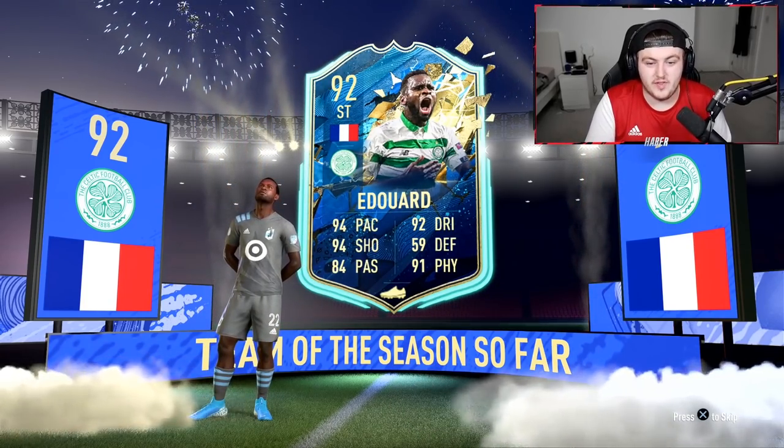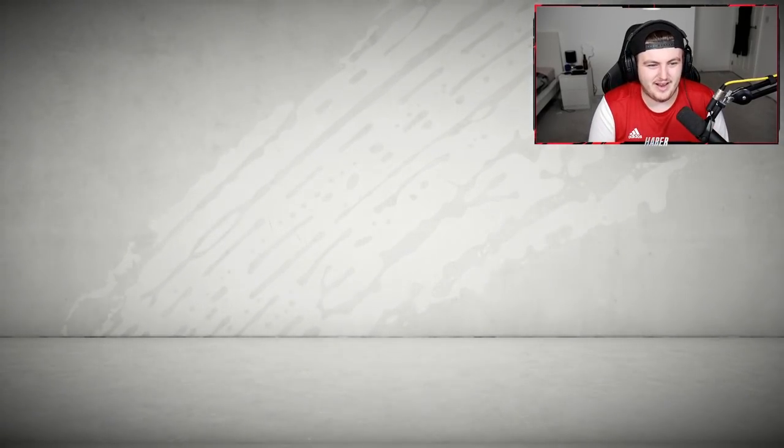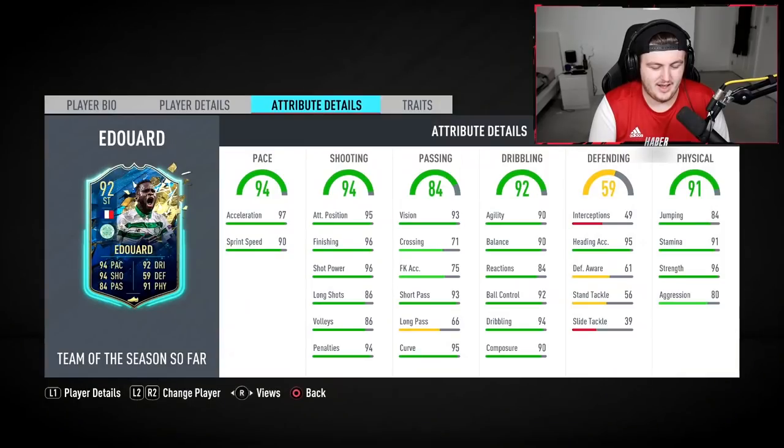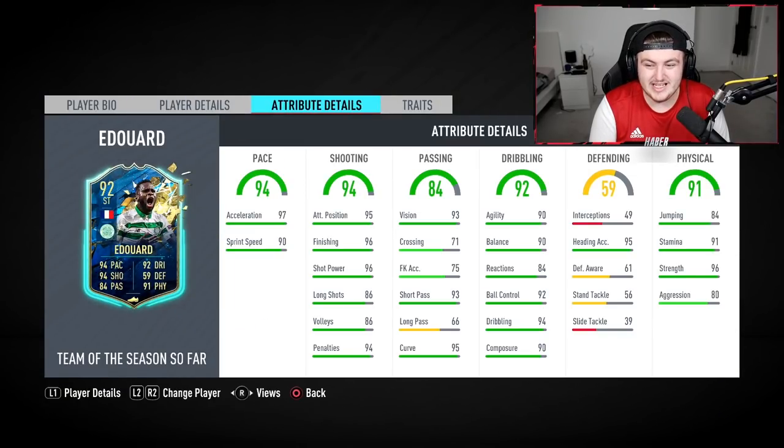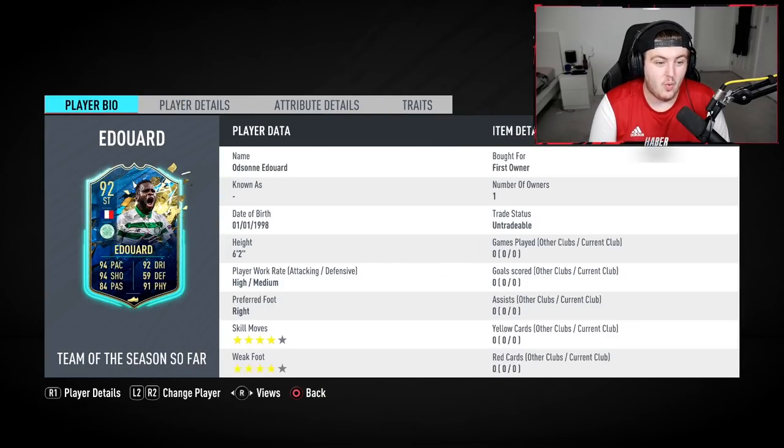I am over the moon with that. That's fantastic. You love to see it. That is really, really good. What a way to end it. I've not even looked at this card's stats yet. He has got 4-star, 4-star. He's right footed. He's 6'2", 90 agility, 90 balance, 91 stamina, 96 strength, 84 jumping, 93 vision, 95 attack positioning, 96 finishing, 90 composure. What a way to end it.